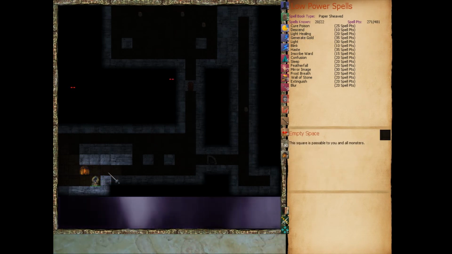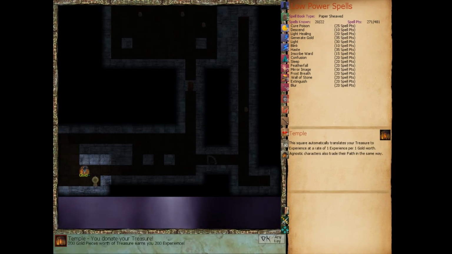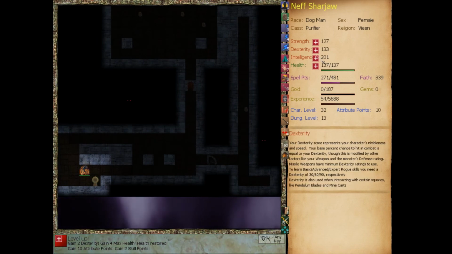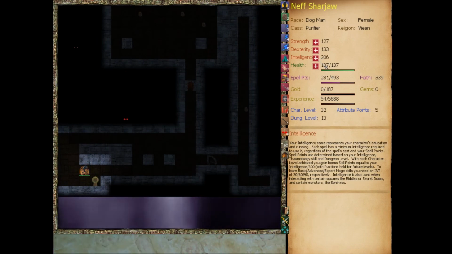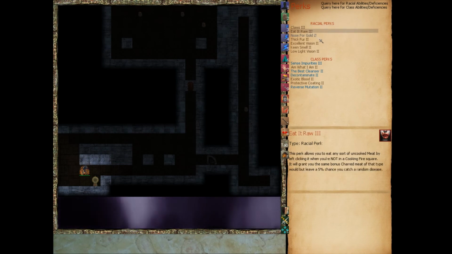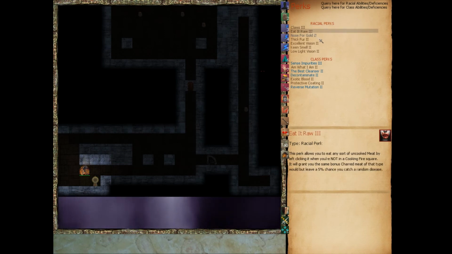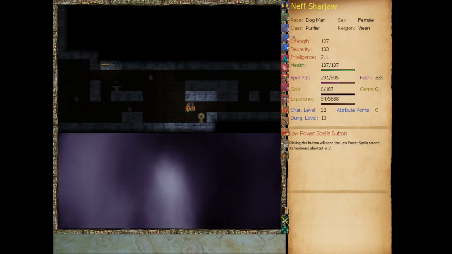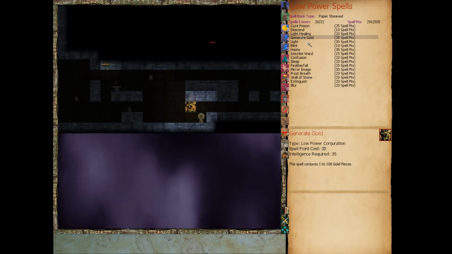100. Literally the best case scenario. And we won it. That is literally the best case scenario. All right, we're up a fucking level. Into intelligence, all of it. I didn't see what we got. Eat it raw 3. This perk allows you to eat any sort of uncooked meat. Only a 5% chance we catch a random disease now. You know what? I'm not going to waste any more time here. Let's just generate gold directly onto this thing.